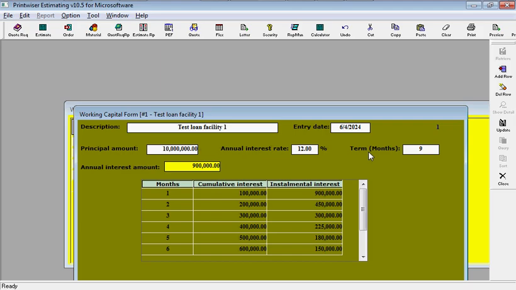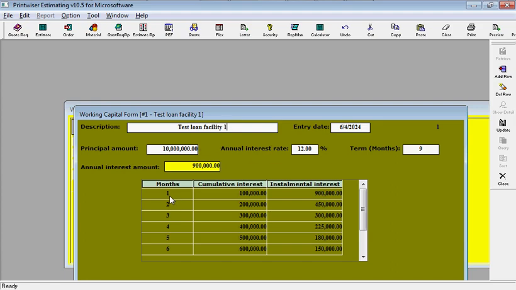Once those are entered in, the rest are calculated. That is, the annual interest amounts will be calculated, and this table of interest values will be set up. Cumulative interest is the total outstanding as at the end of a given month.